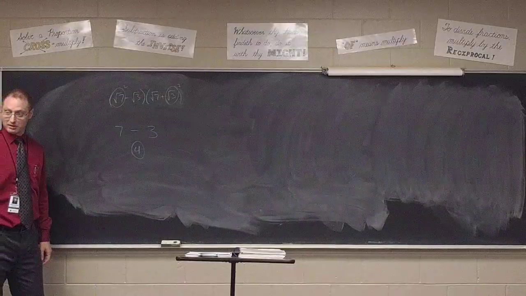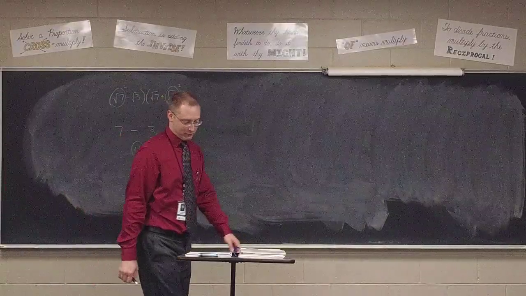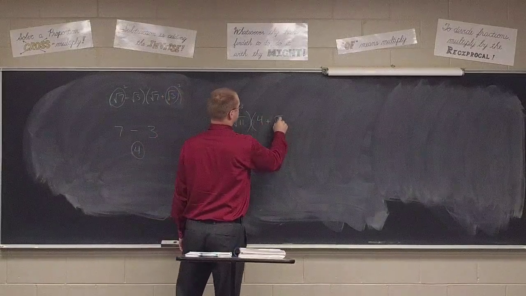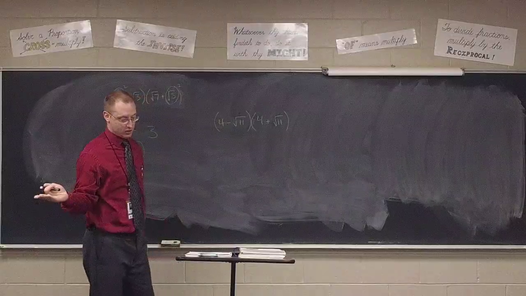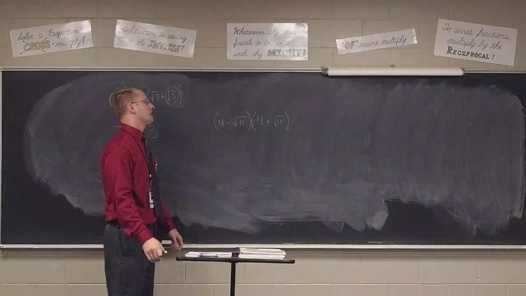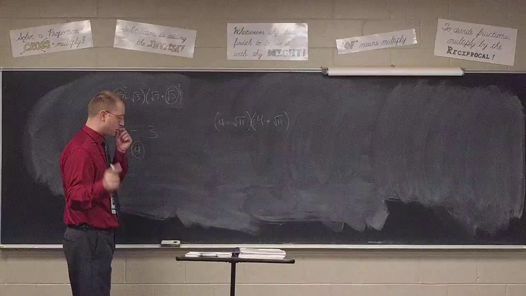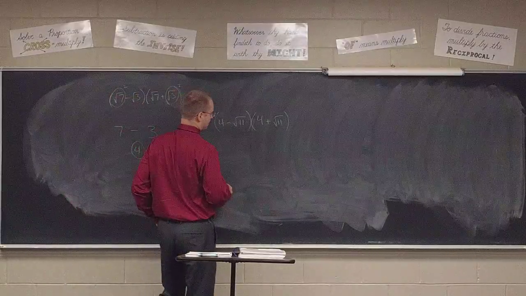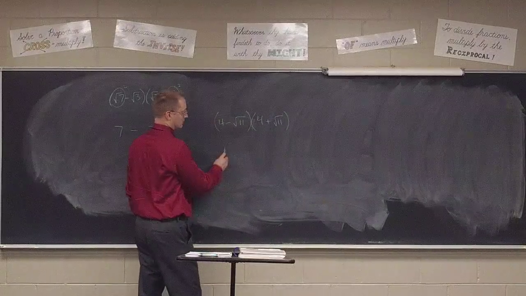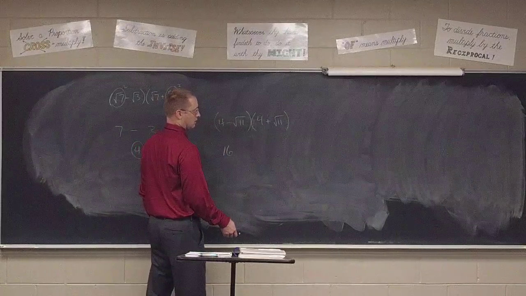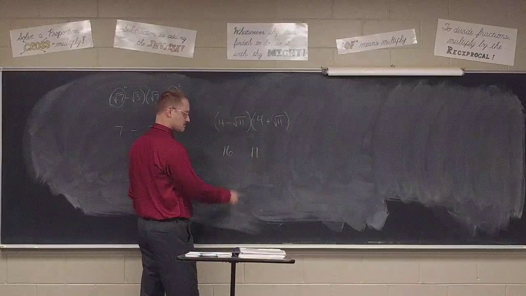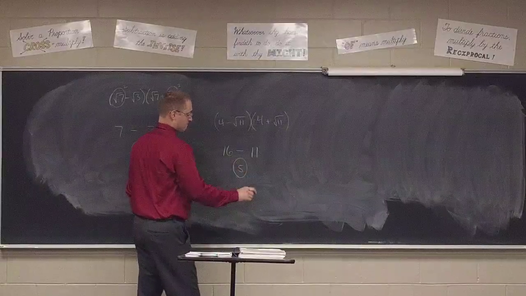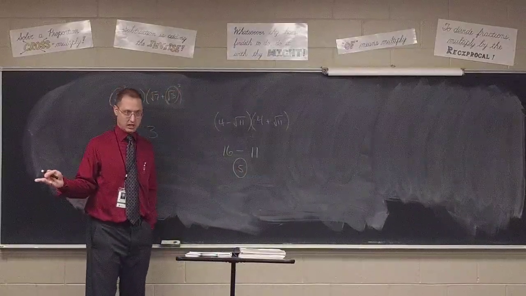Do we see what happened? Let's take a look at the next one. We got 4 minus the square root of 11 being multiplied by 4 plus the square root of 11. Once again, class, this is called a sum and difference. To multiply a sum and difference, we do what 3 things, class? All right, Noah, let's square the first, square the last, and put a minus sign. What do we get? 16. That was easy. Agreed?